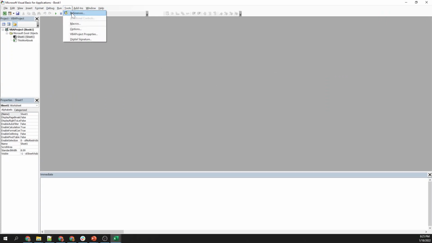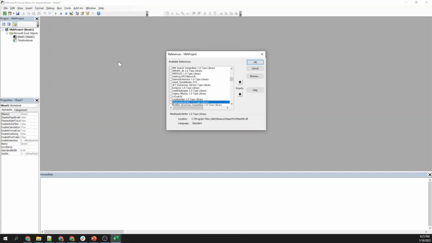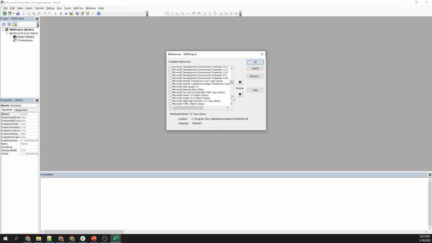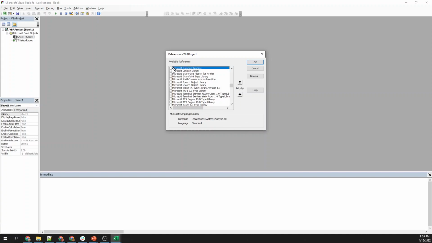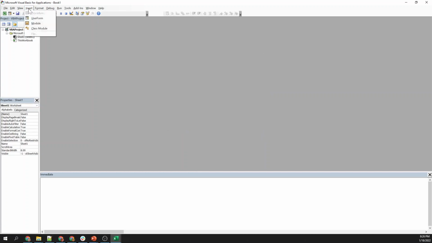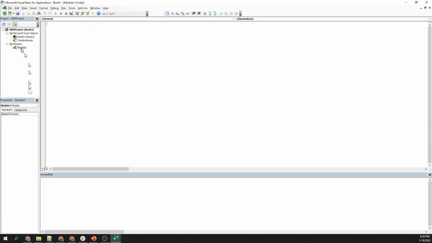So I need a reference. I'm going to open the Visual Basic Editor, which is Alt F11. We'll open this up. I'm going to go to Tools and then References and scroll down to Microsoft Scripting Runtime. They are alphabetical, so it's fairly easy to find. There it is, and add your reference. I have another video on FileSystemObject that goes into more detail. If you want to watch that, it'll explain a little bit more of this.